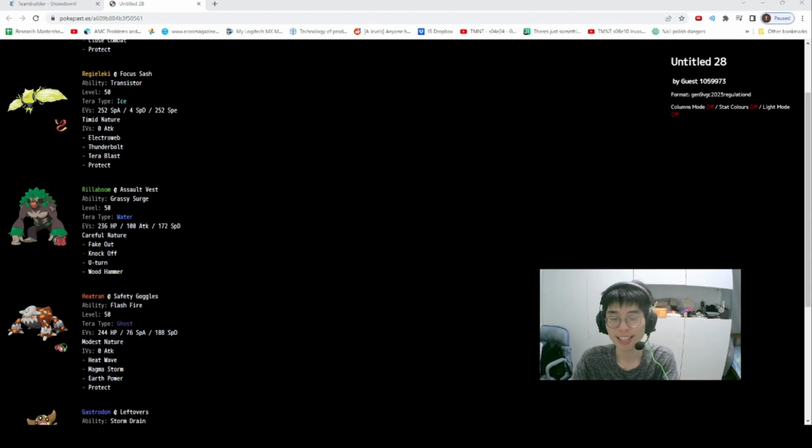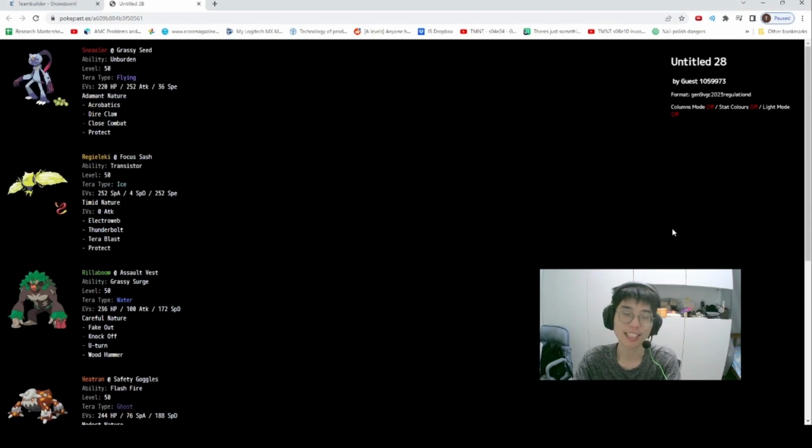Hi everyone, today I'll be going through this new team that I found, which revolves mainly around Sneasler and Rillaboom, with some fun picks such as Gastrodon. And after I go through this team, we'll also be going through some gameplay with it to see how it really handles itself against the other common threats.